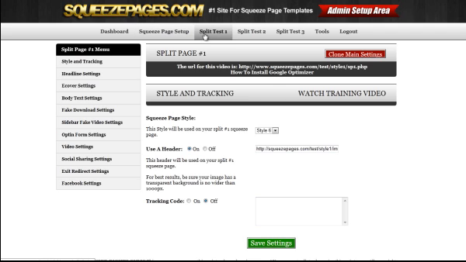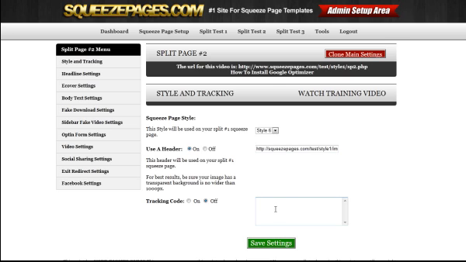So when you click on the split test, you'll notice that you'll see 3 more links pop up at the top. You've got split test 1, which is the page we just cloned. You can go to split test 2, and you can do the same thing, clone that one. And as you can see, to show you that this is actually working, you'll see SP2 squeeze page tracking. This will actually disappear when we hit the clone settings button. And that means that that wasn't in the original one, so that actually completely disappeared. So you don't have to worry about that. And then all you've got to do is make those minute changes against your first page. This saves you a half hour maybe of setting up all these different split tests and everything else. So keep it super simple. Of course, there's split test 3 as well, so you can have up to 4 different split test pages.